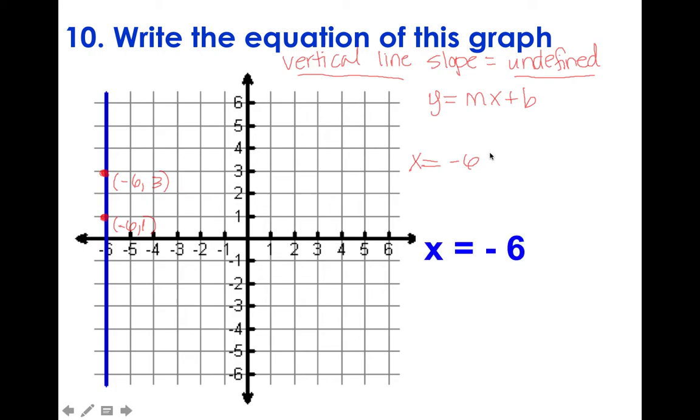All right. Once again, let me repeat it. Let's go through some stuff. We choose 2 points. We label the 2 points. We see that our x coordinates are the same for both. Automatically, we know that it is an undefined slope. Automatically, we know that it's going to be x equals something. Well, what is it going to equal? It's going to equal -6 because that's where it crosses the x-axis.